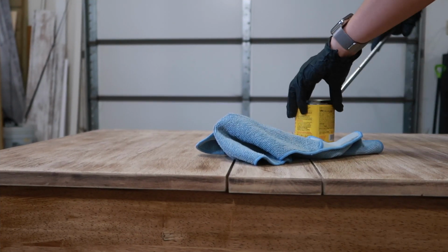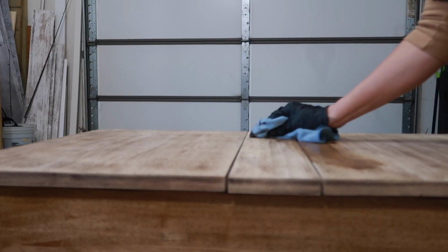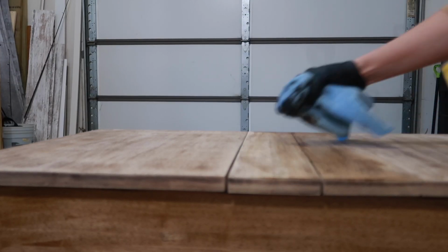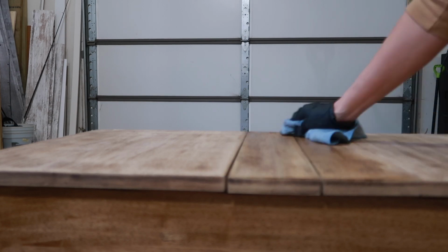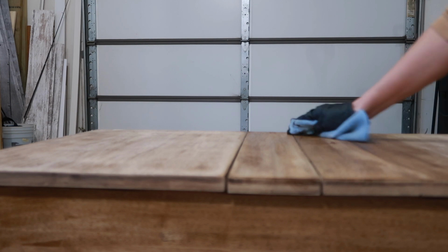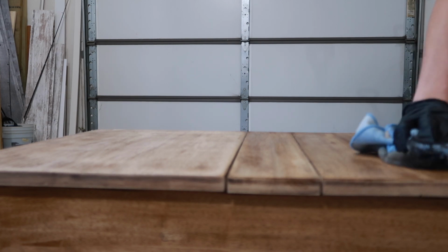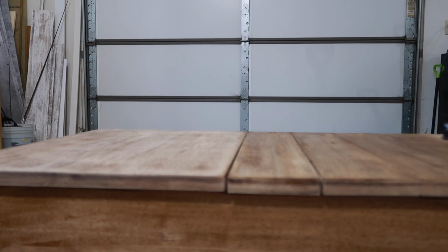It is now the next day, and I am starting bright and early with re-staining their desk. The sander worked out really well. I kind of figured out that I needed to change the grit on my sander to really get that old stain off. So once I figured that out, we were good to go.